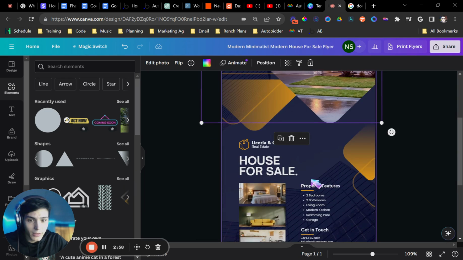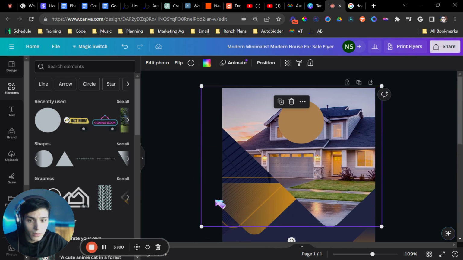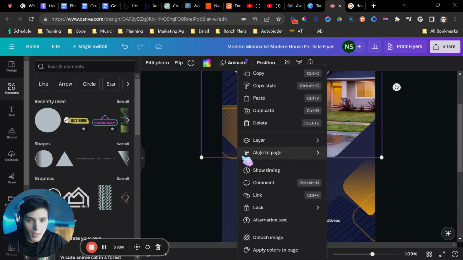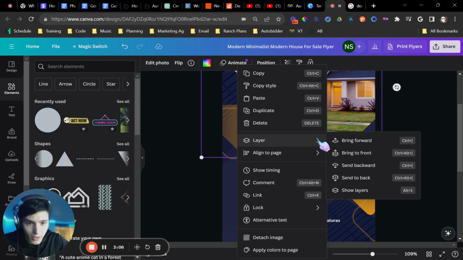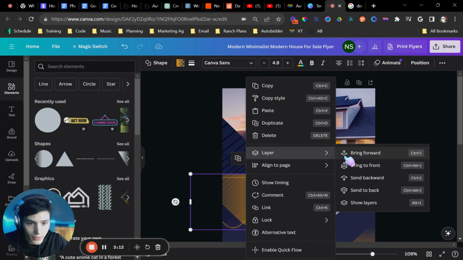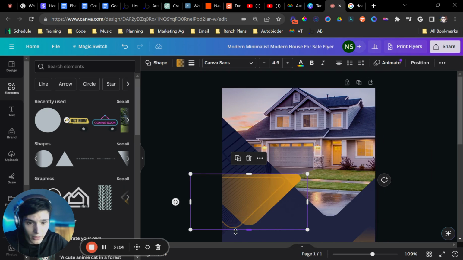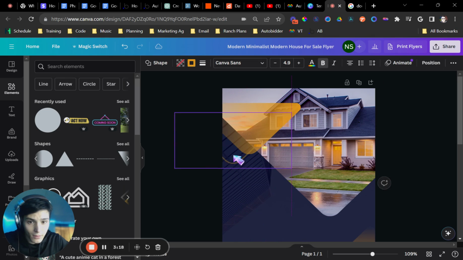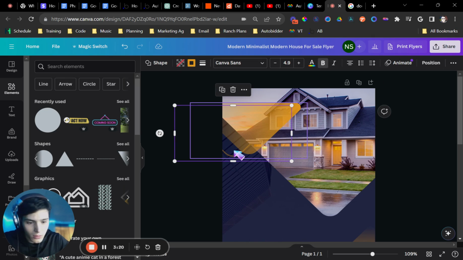Pull that up like so. Go ahead and grab this. And now I'm actually going to right click on this, and I'm going to say bring to front. Oops, on this right here. So let's go layer, let's go bring to front. Okay, cool. All right, sweet.